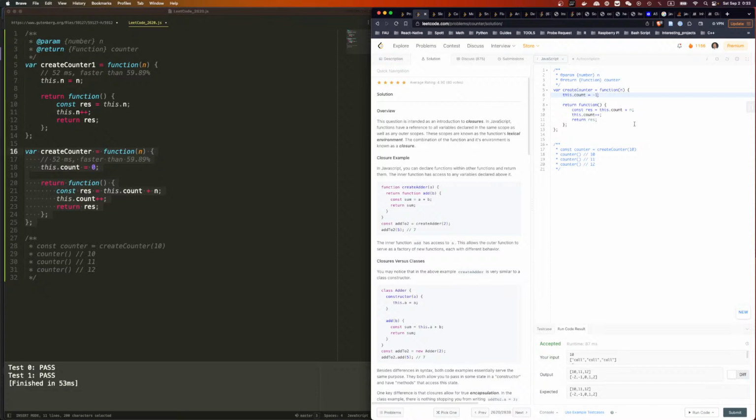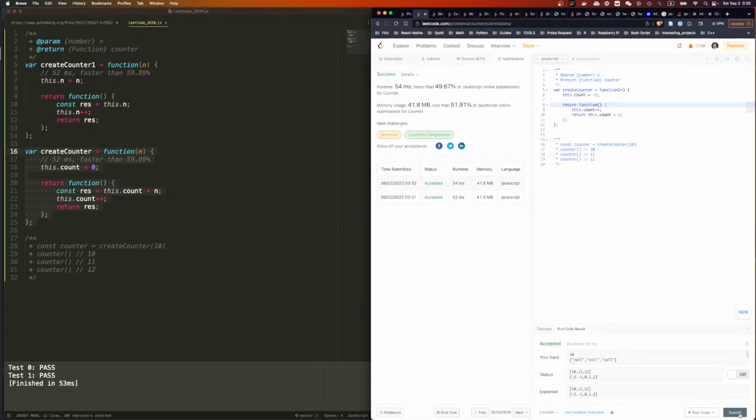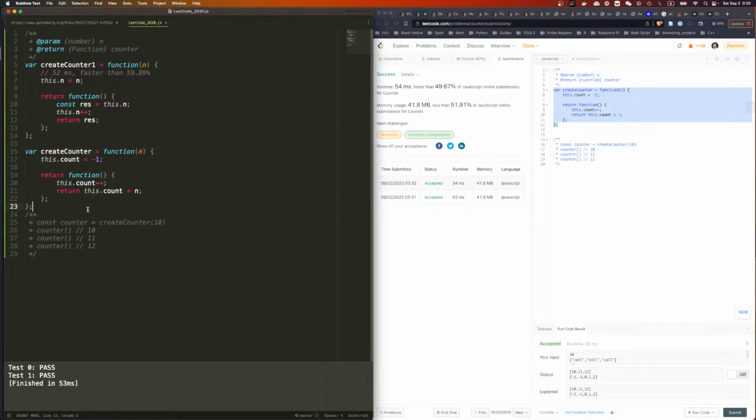Or I can do it this way. Then we return this dot count plus n. Yes. Yes. This feels a little bit better.